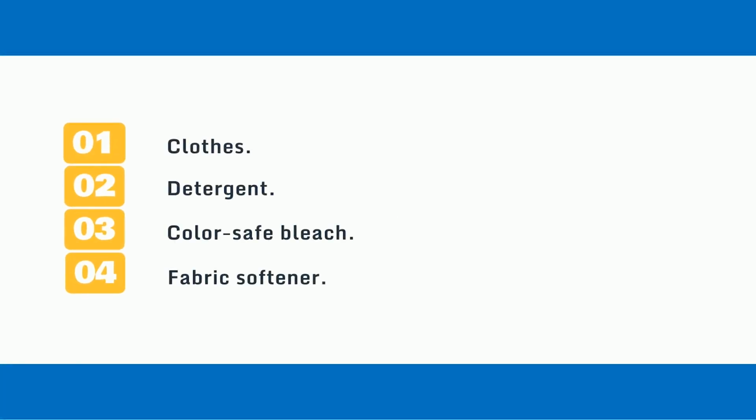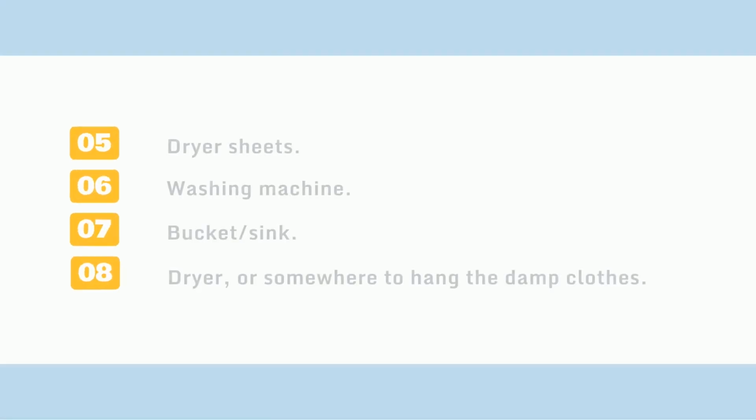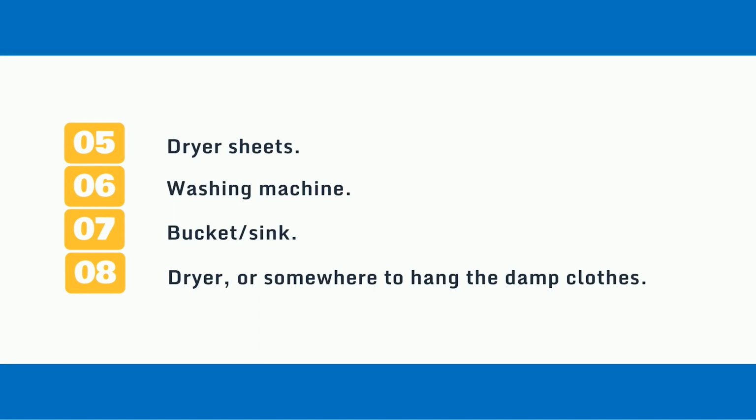1. Clothes. 2. Detergent. 3. Color-safe bleach. 4. Fabric softener. 5. Dryer sheets. 6. Washing machine. 7. Bucket or sink. 8. Dryer, or somewhere to hang the damp clothes.